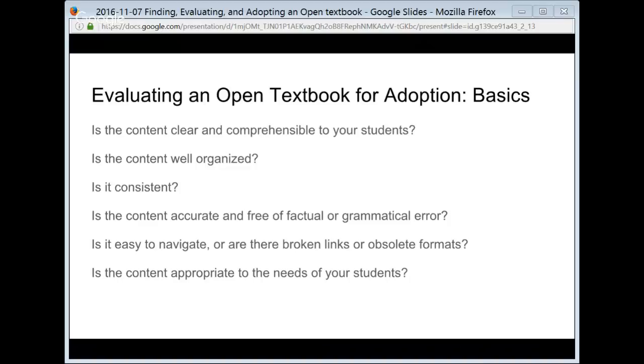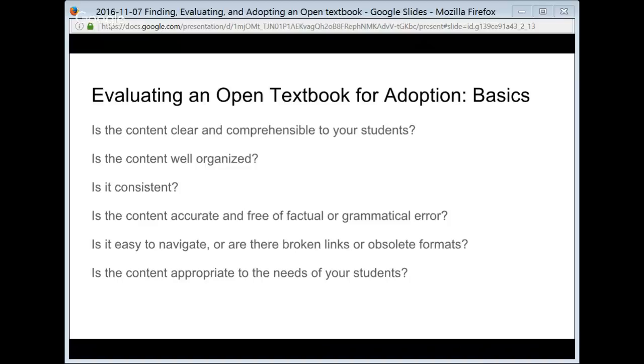So these are some basics that you might think of with almost any text for your class. Is it appropriate to the students' needs in terms of their educational level, their cultural contexts, their ability to access the meaning of the content? Is it organized, using consistent and appropriate terminology? In your expert opinion, is the content accurate? And is it easy to navigate, in the case of print resources or an online version? Are there broken links and areas that just aren't working? Is the reading level appropriate? Does it include examples that are appropriate for your students, particularly with regard to their cultural backgrounds? I think that is an important thing to be thinking about.